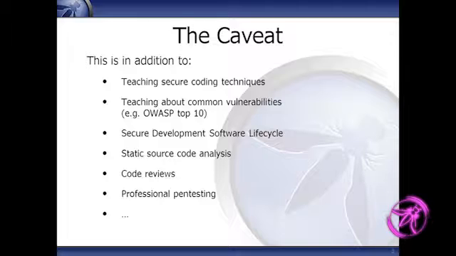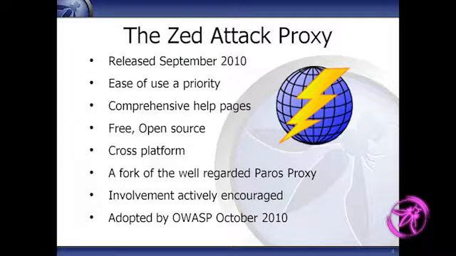So I did something rather stupid. I released one. So I released a tool which I called the Zed Attack Proxy, just over a year ago. And it had various criteria that I thought were important. Not everything that I wanted, but it was a start. And one of the important things was it wasn't written from scratch. That would be silly, particularly for someone like me. So what I'd done, I'd actually found the closest tool to what I wanted was a tool called the Paros Proxy, which I'm sure most of you in here have heard of, have probably used. And it's a nice intercepting proxy. I really like it. But it hadn't been updated for years.